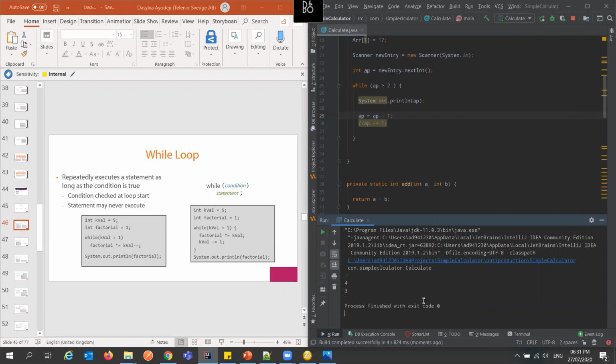Put a 4. Okay, can you see what happened now? Immediately I entered a 4, it printed 3, right? And then it checked. After it printed 3 here, it reduced 3 to what? 2. So it comes up here and checks, is 2 greater than 2? No. So it stopped. That's why it didn't print anything anymore. So it just printed 4 and 3.